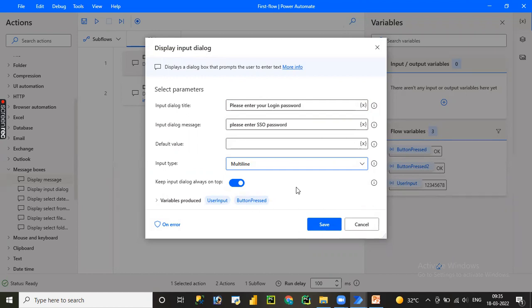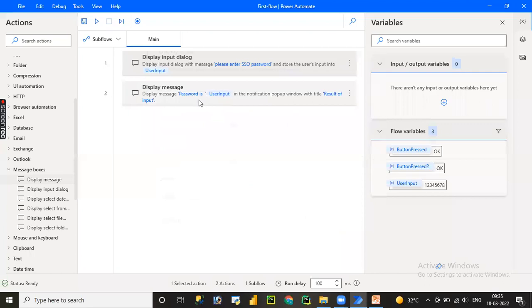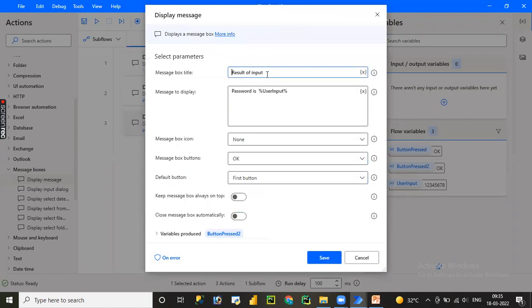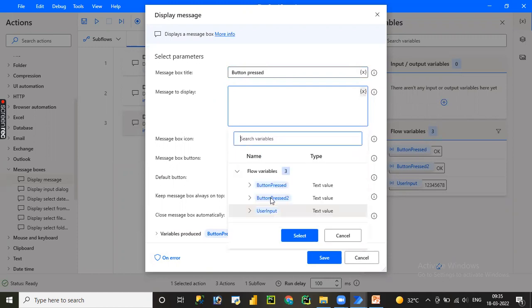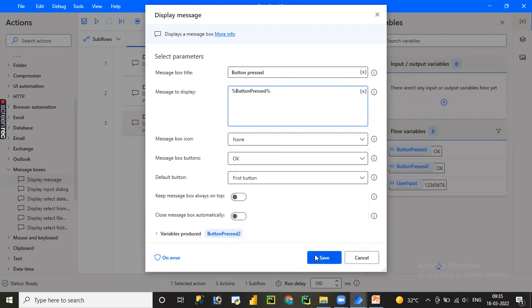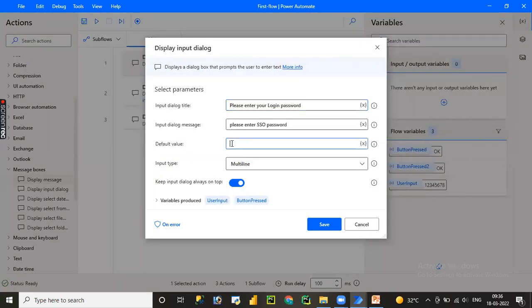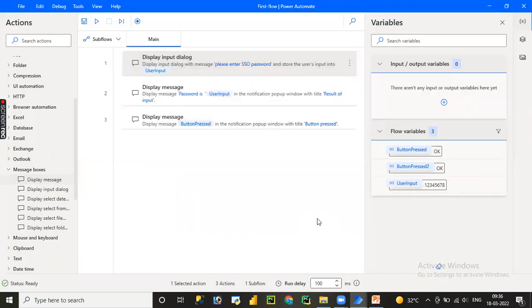So also we will cover button pressed. So let me click on save, and let me display one more message box by copying the task, and let me change the title as button. See what button he has pressed, and let me delete this, and let me choose the button pressed icon, and let me click on save. And here I'll enter the default password as 1234. Okay, let's suppose the user denies entering the password. Okay, so then what is he trying to click? He's trying to click the cancel button, right?